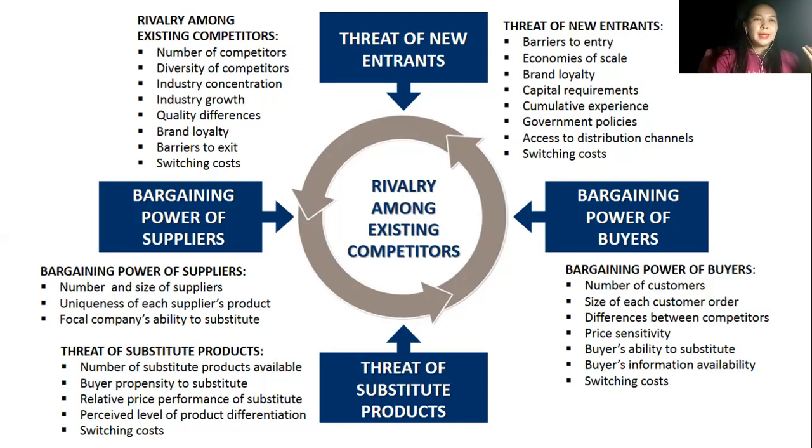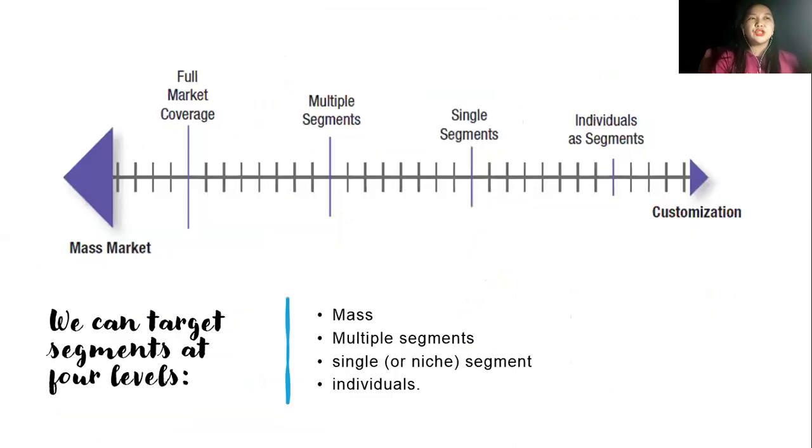Okay. And last topic for this chapter is all about this one. So, meron yung mga target segments natin kasi merong 4 levels. Yung 4 levels na yon, pwedeng mass, which is maramihan, lahat bebentahan mo. Okay. Second is multiple segment. So, ibig sabihin, kapag nahati yung segment, marami kang ita-target doon. Okay. The third one is single or niche segment. And next is yung individual or tigi isa-isa.